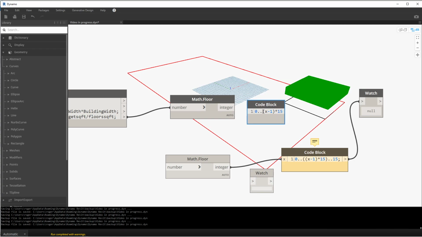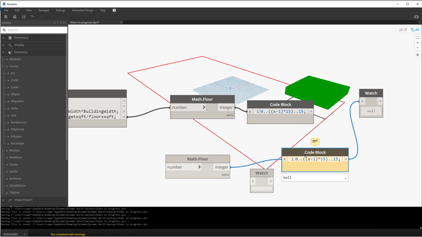And I'm going to put a parentheses around it. And we want the series to go in increments of 15 feet. And so now if I feed that integer number into here, we'll get an output of 5 floors, and each one of those floors is 15 feet apart.